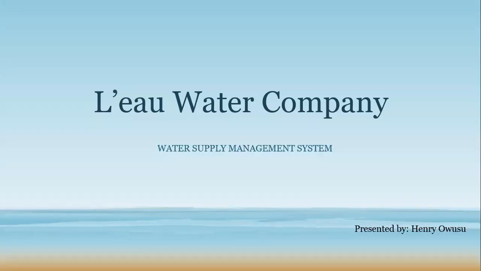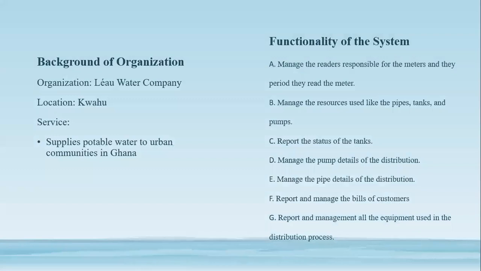I'll be presenting on a water supply management system for Leo Water Company. My name is Henry Owusu. Leo Water Company is a company that supplies potable water to urban communities in Ghana. Leo Water Company currently operates urban water supply systems throughout the city of Kwewu. Leo's water distribution processes entail water collection, water transmission, water treatment, water storage, and water distribution.